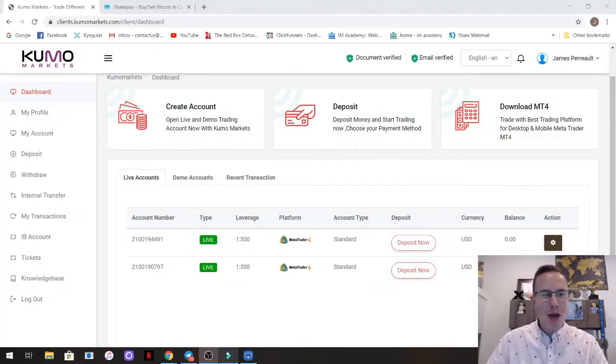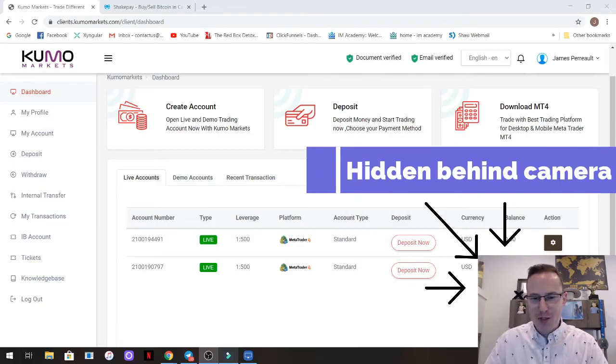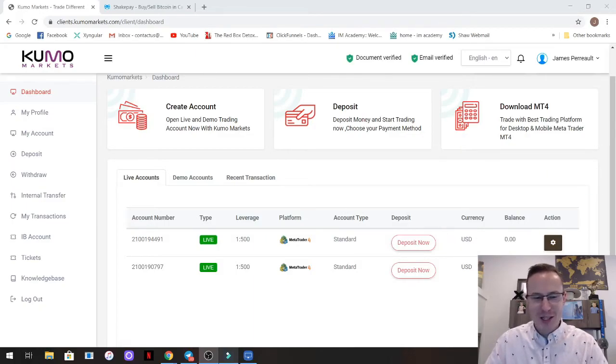All right, guys, so I'm back in the Kumo Markets dashboard here. You can see that there are some funds that actually did get transferred over. Actually, I made a couple other transfers as well in the process of that. So definitely go back to your Kumo Markets and verify that those funds have been transferred over. I think for myself, it did take a little bit of time, especially the very first time you make a transfer. It does take a little bit of time for that to go through, but as you make more additions, that process will speed up.